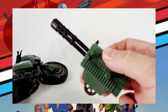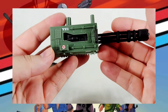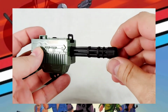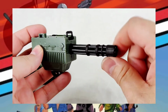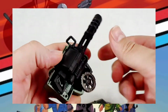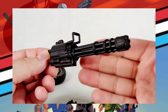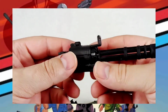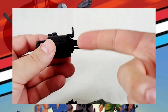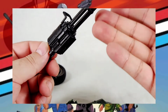However, that's when we come to our minigun sidecar here, which once again looks fantastic. Looks like a 6-inch reimagine of the vintage vehicle. And like Roadblocks, it spins. And I say like Roadblocks because you've probably all seen this, that when you open it up, it's actually the minigun on the inside. Now, on one hand, it's kind of cool that they included this. You get a second minigun, and they included it with the ram. They could have just made a barrel that comes out, but they used the same mold, they used the same minigun, so now you have an extra minigun, if you want to display it that way.